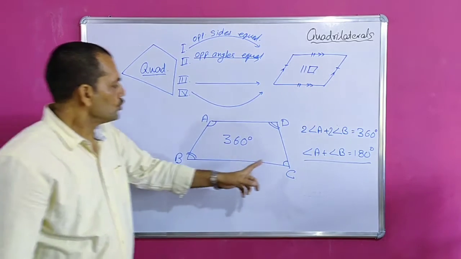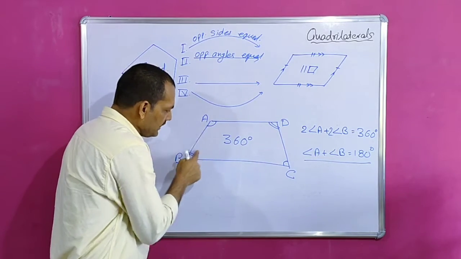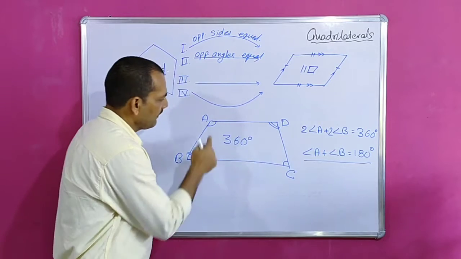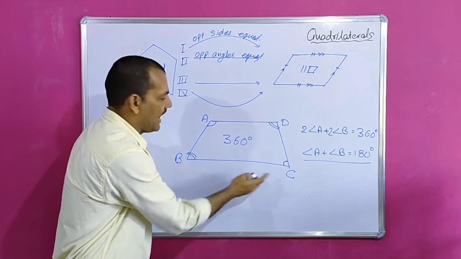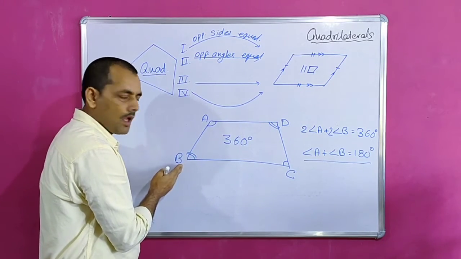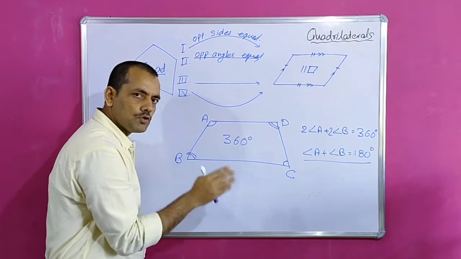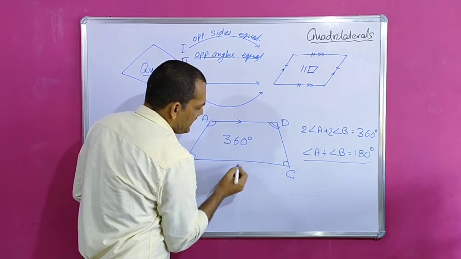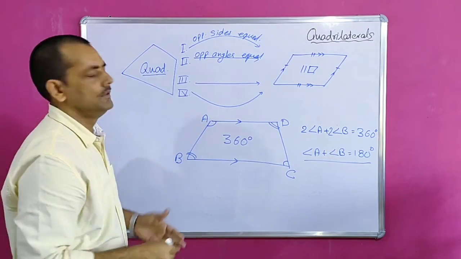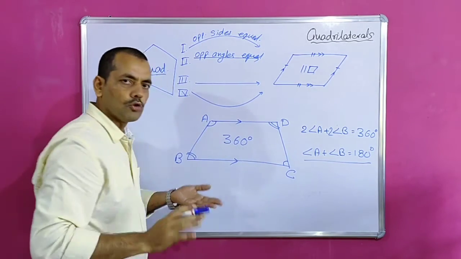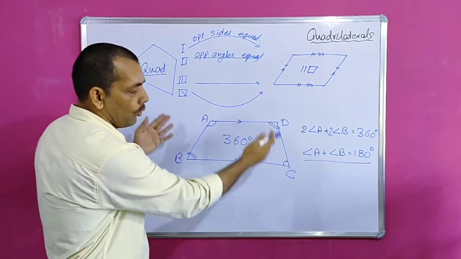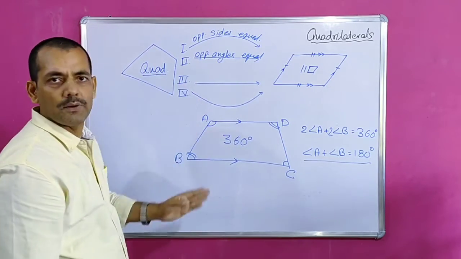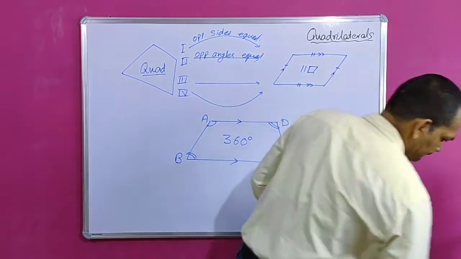Clear? So these two angles on one side add to 180, where AD and BC are 2 lines cut by AB. If these 2 angles add to 180 degrees, from the properties of parallel lines, AD is parallel to BC. Similarly, these 2 sides can also be proved parallel. So if there are 2 sets of parallel lines, it's a parallelogram. So the second property is also proved.